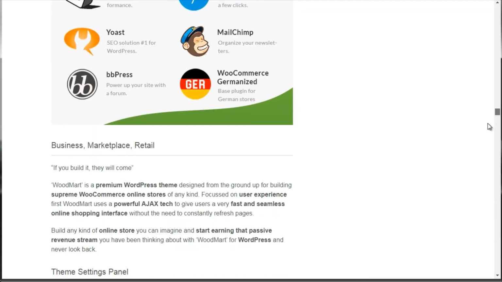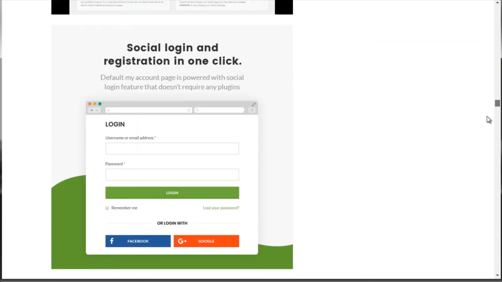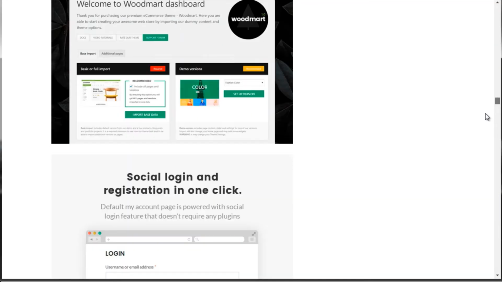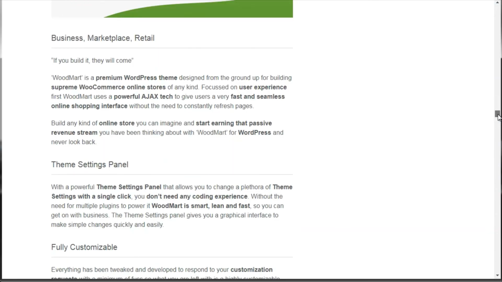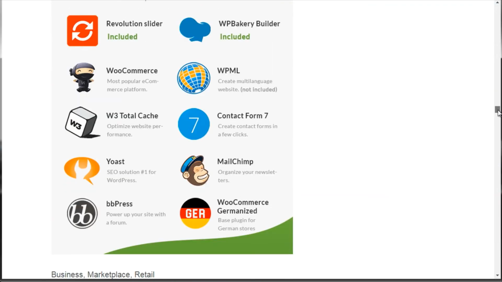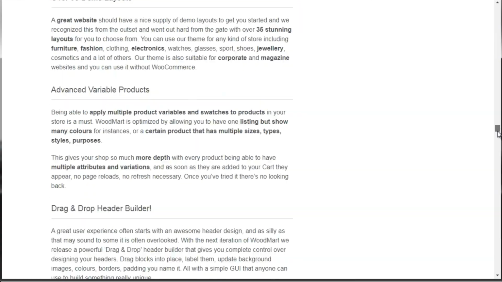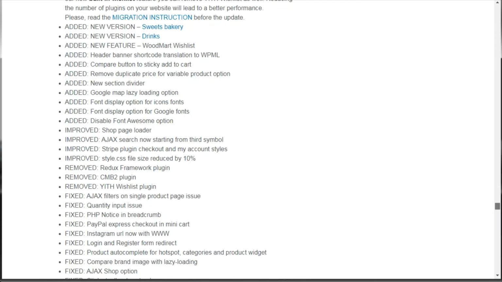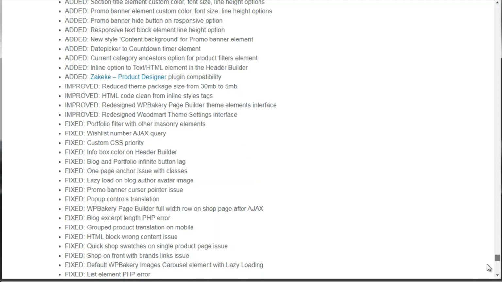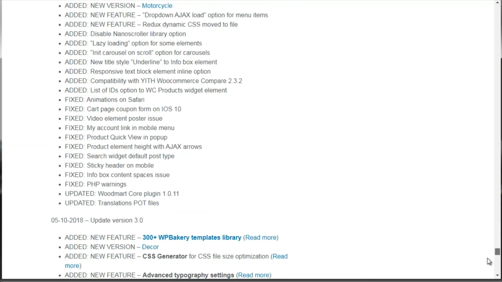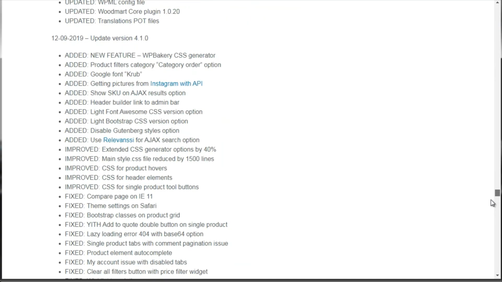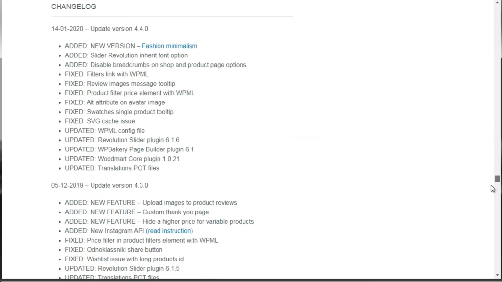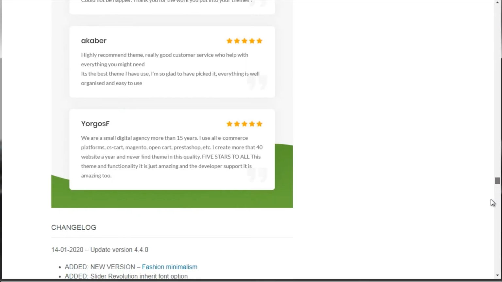As we scroll down, we're seeing a lot of different features, a lot of different benefits, and different plugins that are included. I want to say, when you find a theme that you really like and you want to do some due diligence, what you want to do is scroll all the way down to the bottom, and it will show you what we call a change log.